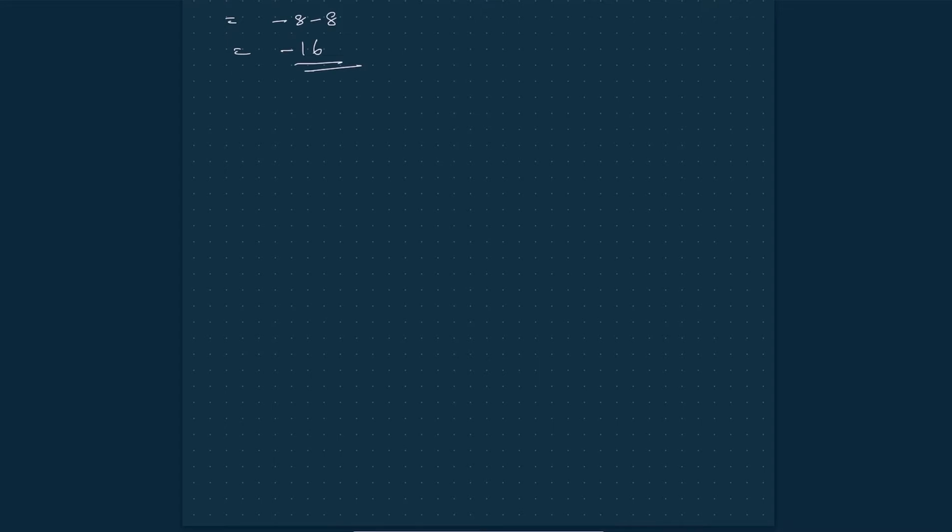We need to find the rank of a matrix. Rank of this matrix 1, 3, 2 and 6. What is the order of this matrix? This is a 2 cross 2 matrix. Now what you do is you find the determinant. Determinant means 1, 3, 2, 6. If you find the determinant, then you need to find the rank.